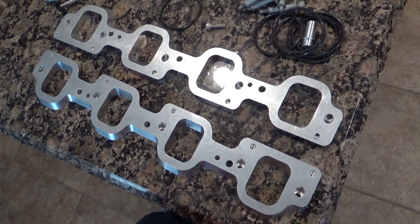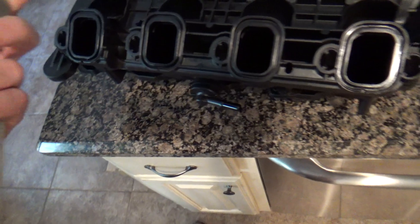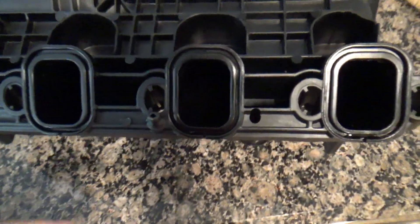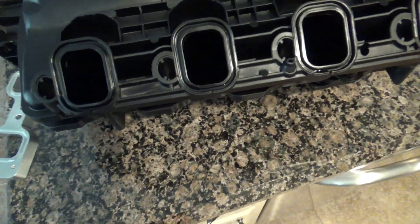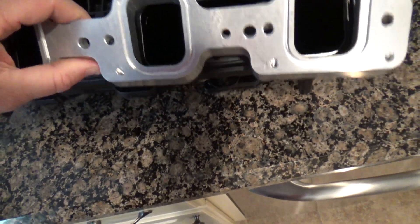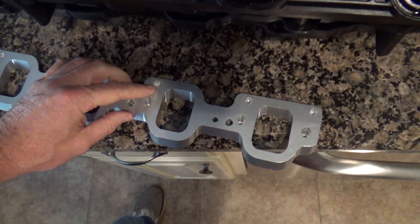It's not that easy even yet because the 5.3 manifold is pretty much identical to the L86 when it comes to mounting. I walked up to it and said, well, this is going to be no problem at all — plate goes like this, put my bolts through, no problem. But when I got to the other side, there's a little plastic alignment dowel right here that aligns the whole manifold with the head. If you try to put this down on there, it won't fit because there's not a hole right here in the plate — there needs to be a hole in the top for that dowel to index into.